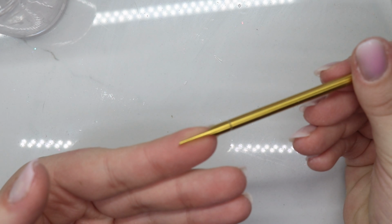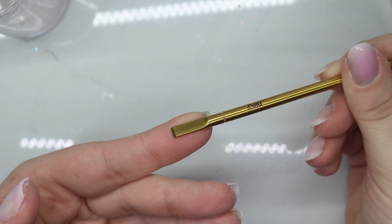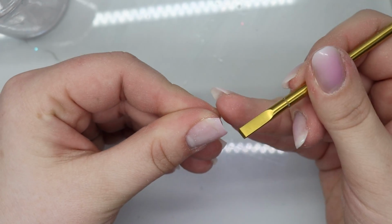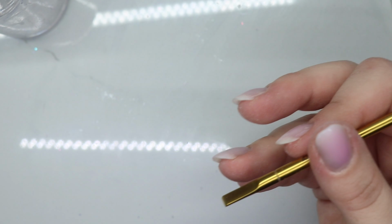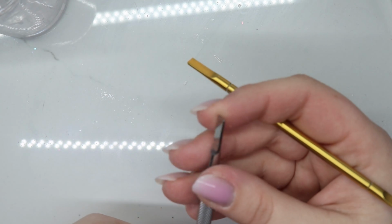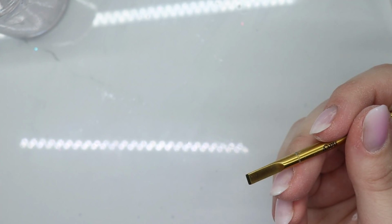Next one I'm taking, I believe this is Martha. She is very sharp, so please be careful if you get this tool. There are other ones, like I have this one from Amazon and I can link it below. It's not quite as sharp, but it's still a really good tool.